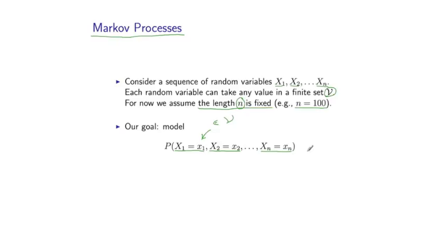It's worth noting that there are a huge number of possible values, x1, x2, up to little xn. In fact, if we have a vocabulary V whose size is size V, as I've written here, there are size V to the power n different possible sequences. And so we have a distribution over this very, very large set of possibilities. That's because if I think about the first position, I have V possibilities here. If I think about the second position, I have V possibilities here. And up to the nth position, I have V possibilities there. And so I end up with V to the power n. Okay?